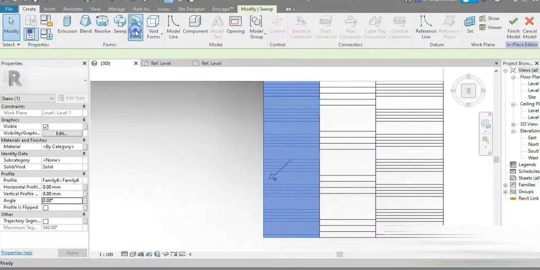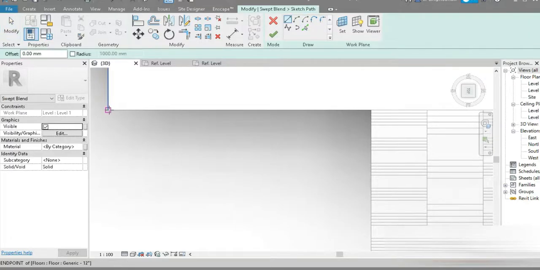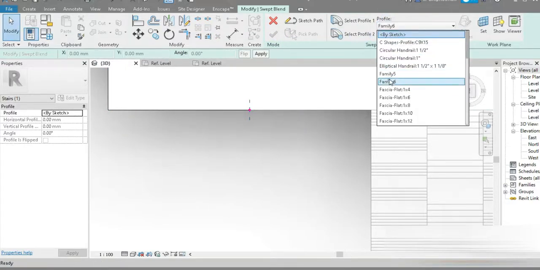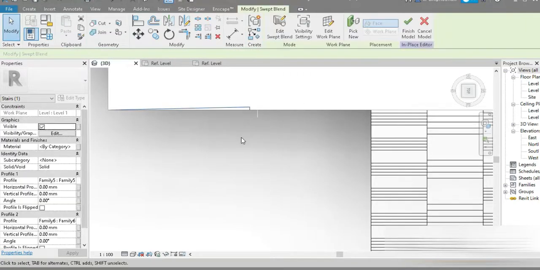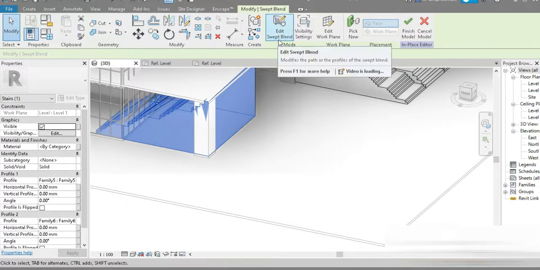After that, if we go back again, let's even try the blend, right? I think it would look nice, isn't it? For example, sketch path from this place to this place right here. Let's press OK, and for the first profile let's go to 6, and for the second profile let's go to 5, or the other way around, right? Okay, fine. If you press OK, let's see what we have done. Alright, it is the other way around.